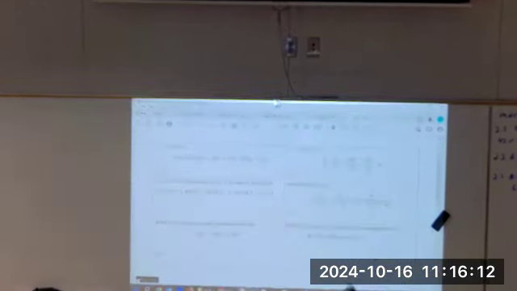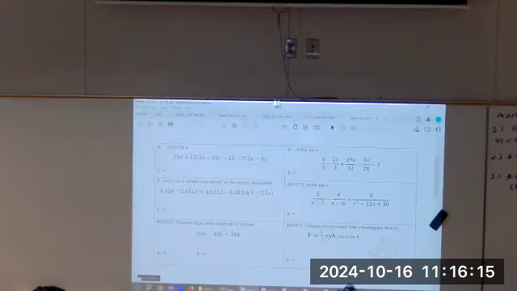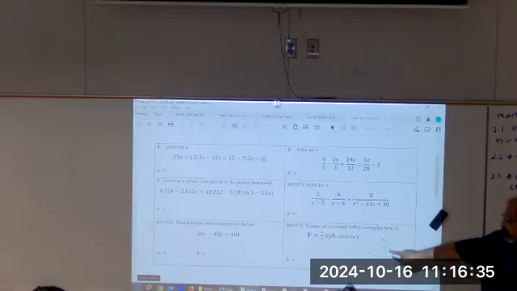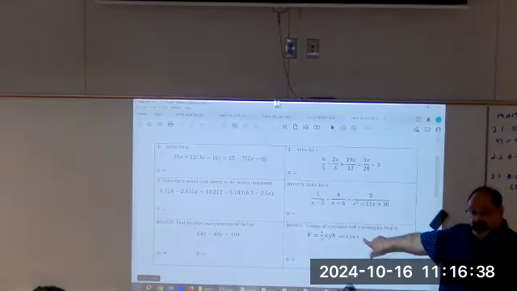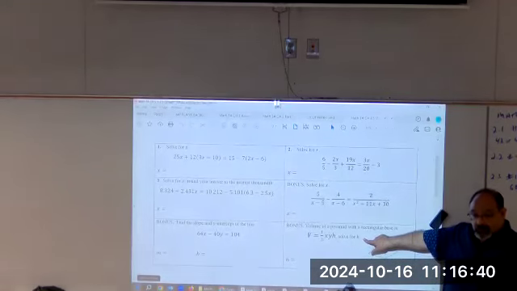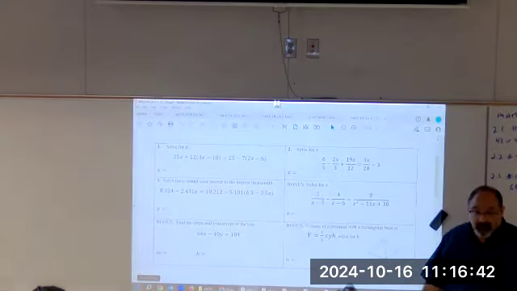The volume of a pyramid with a rectangular base is equal to 1/3 x times y times the height. I didn't cut and paste that, I drew that. All you have to do is undo what's being done for the height. You solve for h.